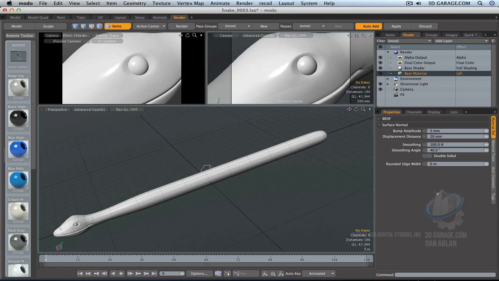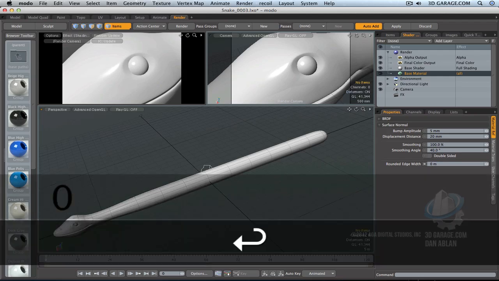It just destroys it. But there's another cool feature about this: when objects are just put together, it blends them. So here's the geometry, and here's the model. Oh, pretty cool, huh? So just another feature that was added in 601. Again, it's the round edge width. It's on the material, but when you put two objects together and use this, it will blend them.